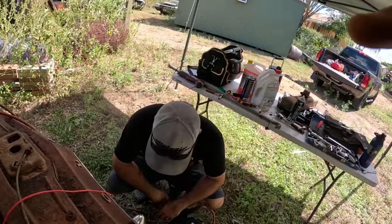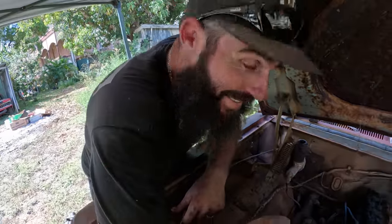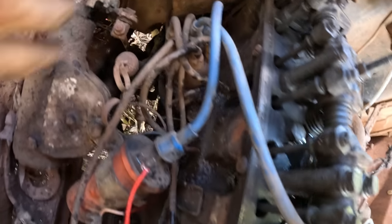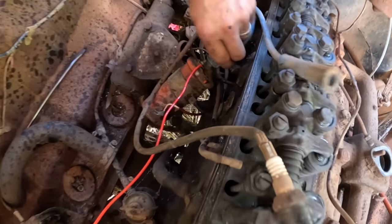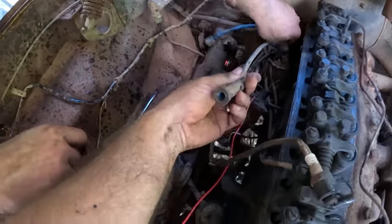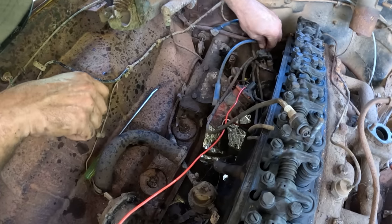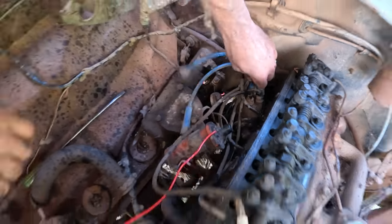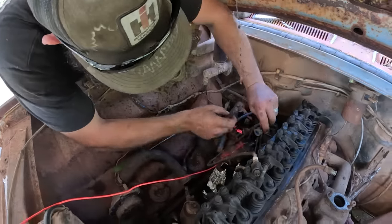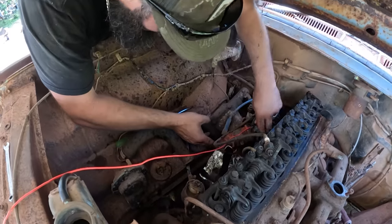Sorry, are you gonna name the camera? Are you gonna name and shame me? Yes, I'm going to do that. Why have we got no spark there? Yeah, because the coil that one was short. I just stuck them on there to see if it actually fit. All right, you're the one that didn't follow the process. Hey, let's not point fingers here, all right? You're pointing fingers at me.